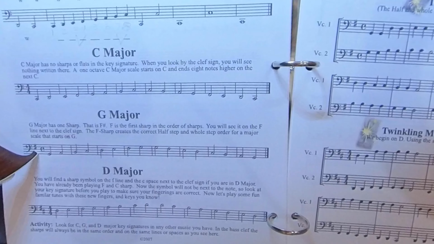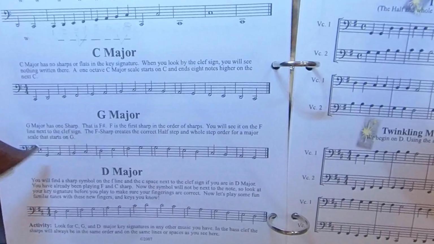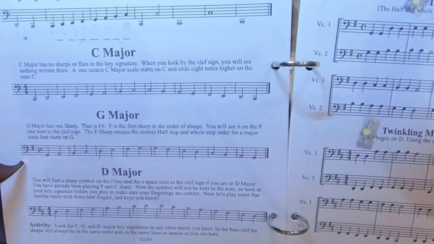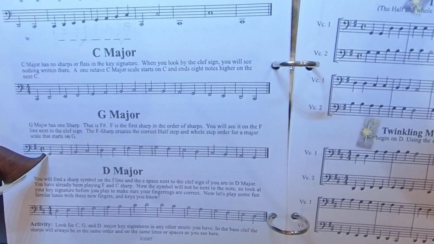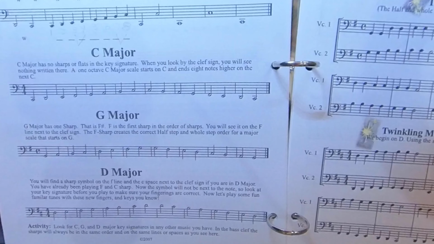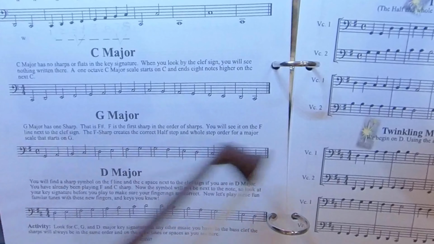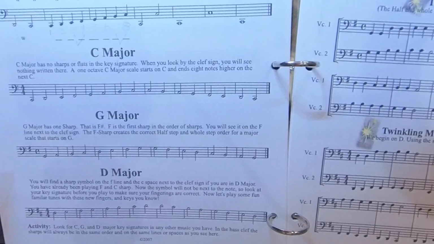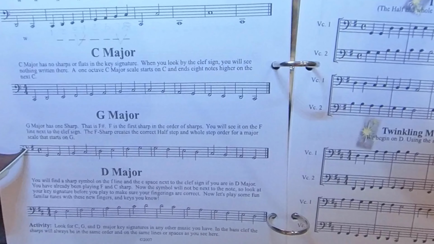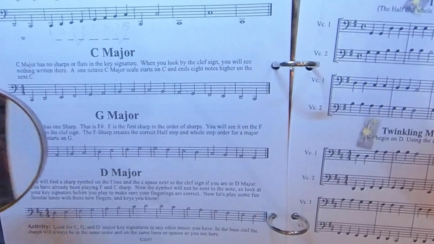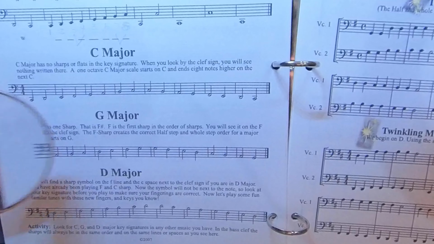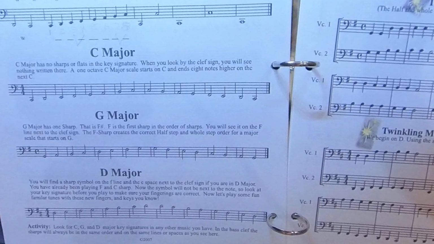And we have to now look for our key signature. Key signature will be in between the staff clef sign and the time signature. This is the key signature. This tells you what's going to be sharp or flat throughout your whole piece. What is that? It looks like that hashtag might be on the F line. Is it? Yes, because the F is the very first sharp that you come into in your circle of fifths.